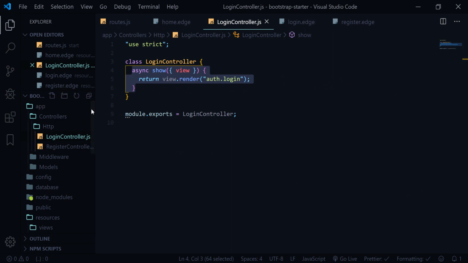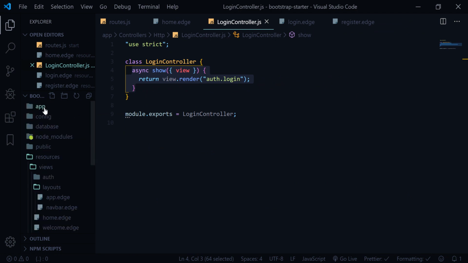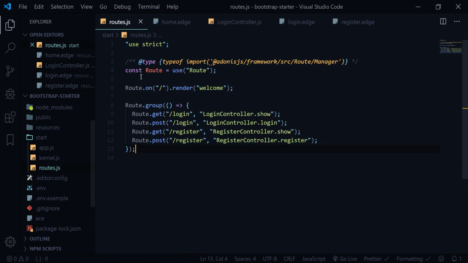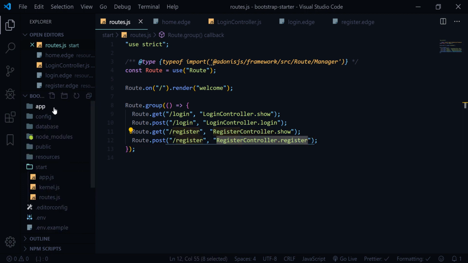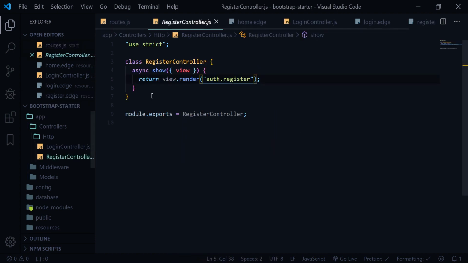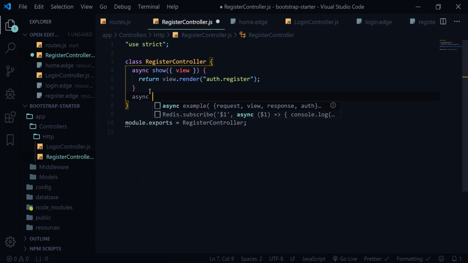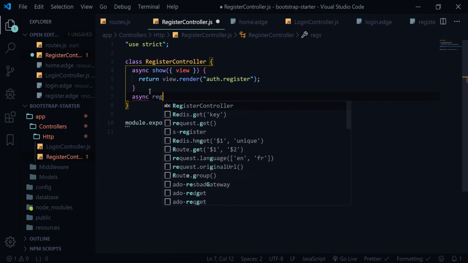So yeah, we know that we have our middlewares and our controllers. So let's start writing the first request of register. All right. First, we have to register to test the login, right? So let's write the register route. So we have to write inside register controller and register method. So register method, let's write async register.